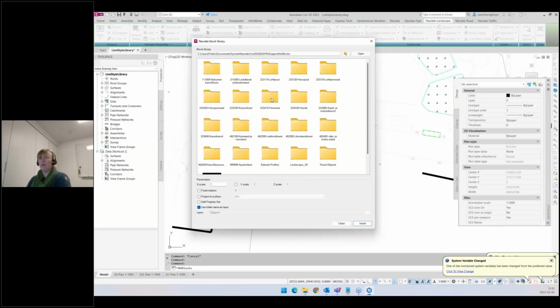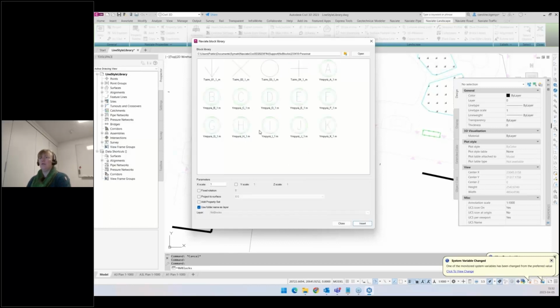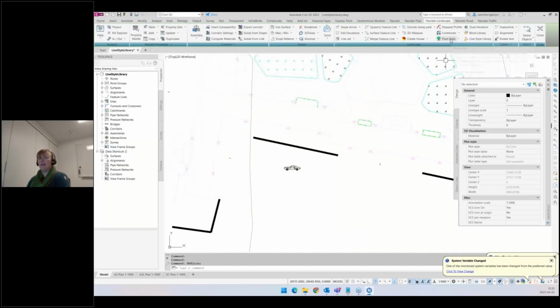So you have a lot of things in here as well for adding blocks to it. That is also a part of this block library that we can use. So it's all about adding the sort of information. But once you have that, because this can start another command to add property set, we actually recommend, if you just want to add the specific that we talked about before, then you can use the plant data command.